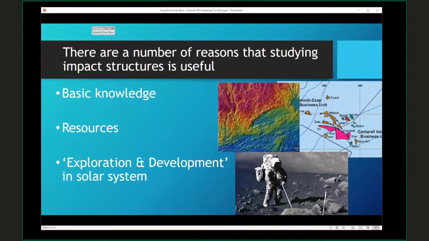My grad student, I'm at Purdue. I've moved here recently, but my grad student's at Alberta, and he's online here today too, Chris. And we're working on these samples to study them. But basically, we're looking at impact structures, and I've worked on a number of impact structures, as a geophysicist and a rock physicist mostly. The reasons we want to look at them are basic knowledge, to understand how they're made, and resources. And we're even getting to the point now where we're putting a proposal together to do seismic work over some other structures.